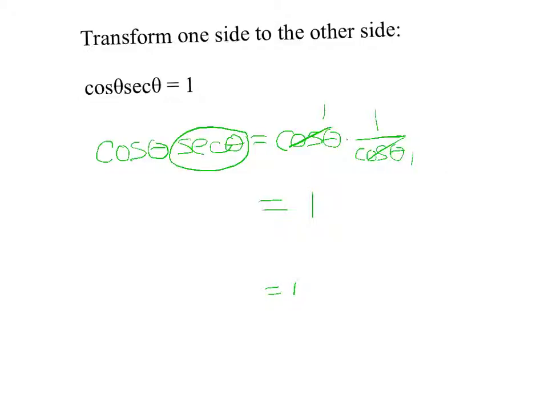And a lot of times when you finish transforming or you finish verifying, you sign it off at the end. Most people will just make a little rectangle, but you can have your own little symbol if you want. You want to make a little heart or something, you can do that.